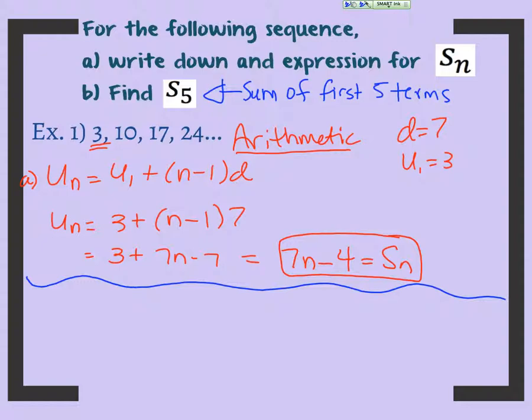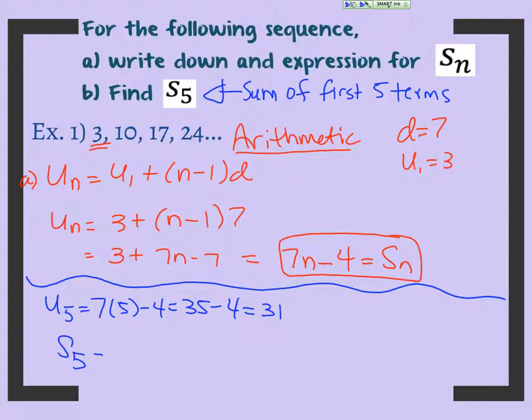But just in case it might not be that easy, the other thing you can do is you can find the 5th term by plugging in 5. So 35 minus 4. Oh yeah, it is 31. Jerome was right. I like to give you guys some practice, making sure you can use your formulas correctly.